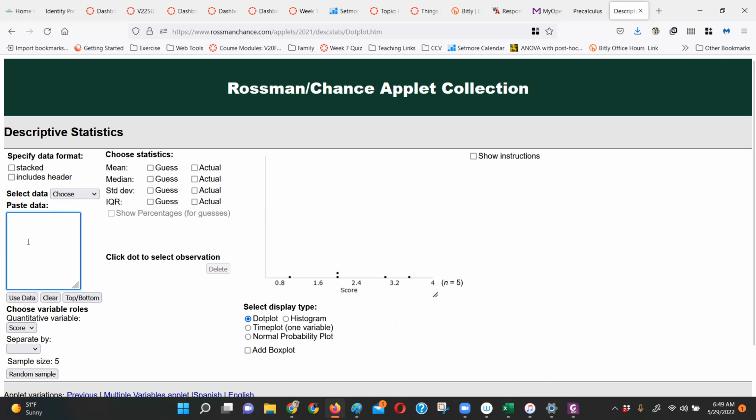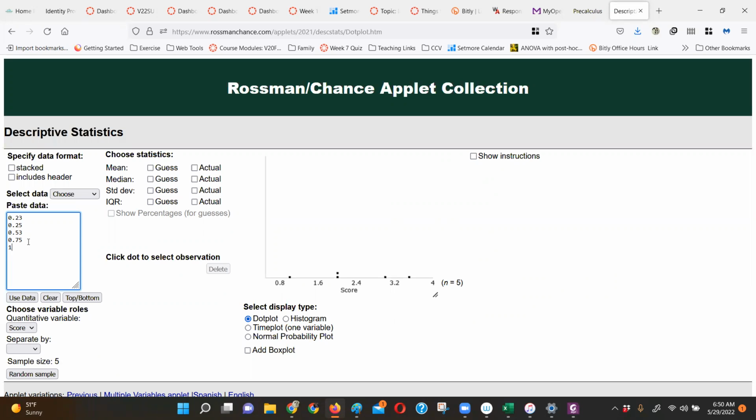I could put the data in. I actually started putting it in order. Somebody made a discussion forum post, so I already put these things in order. You don't have to put them in order. Give me a second to type in these numbers. You see what I'm doing is typing the data. You can paste it in too if you have it. It works better if you put it all in a single column.